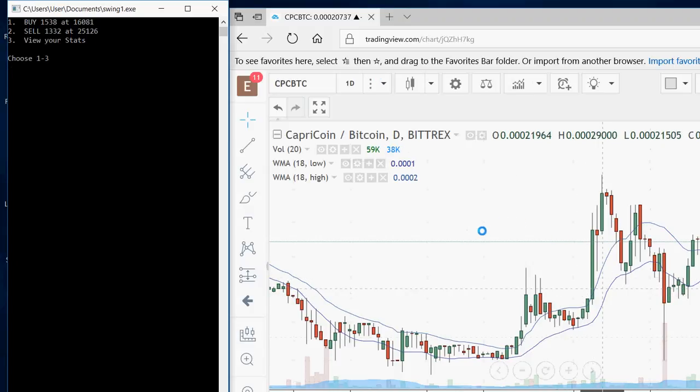25,126 is the number. Nope, that's one you missed. It does pull back down to 17.58, but you got your buy order in at 16. So the next day you're going to be able to sell up to 28 change. It's only going to be one sell order. And then it falls down to 16 change and back up to about 25.